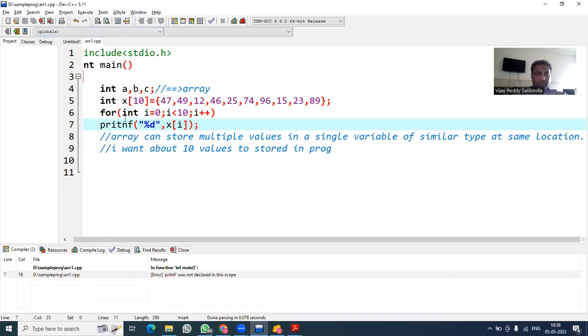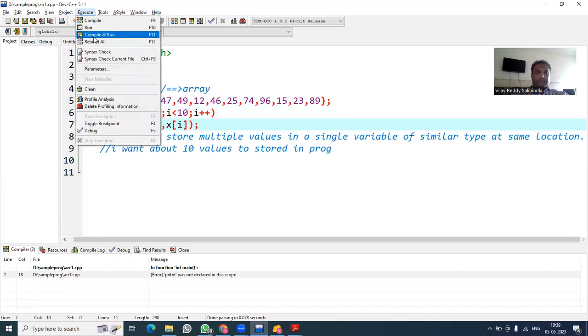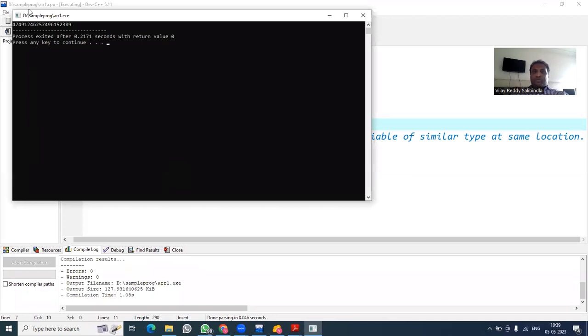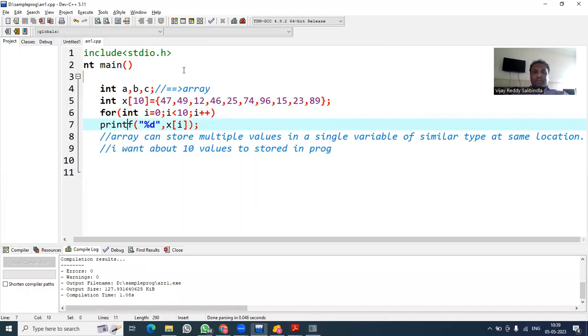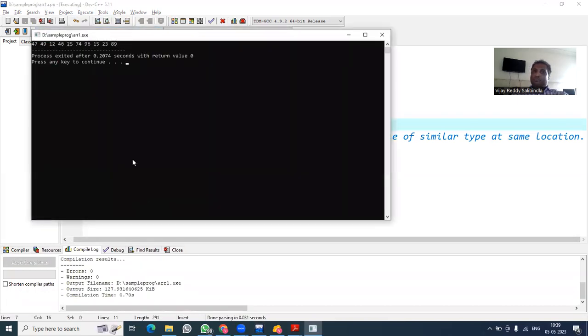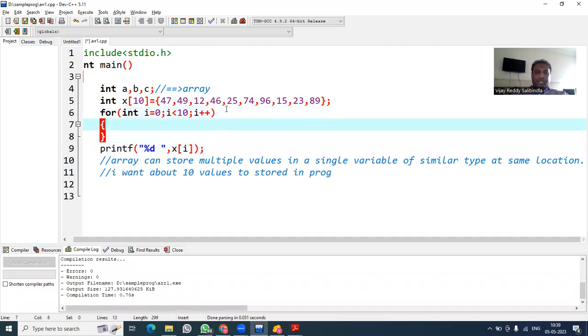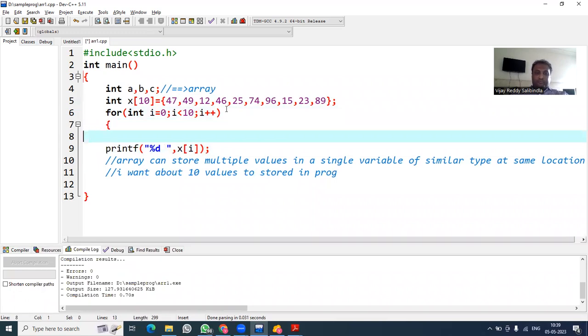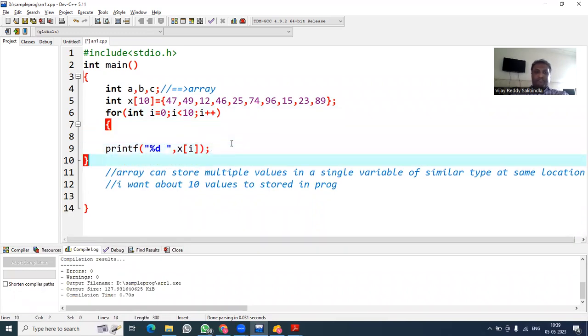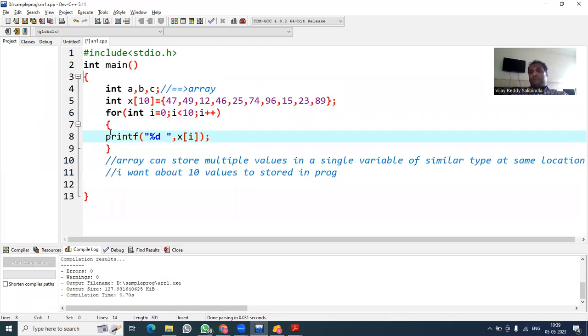Some issues. Oh, again a typing mistake. So values are printed, but there is no gap. If I want to give a gap, just give a gap in the printf. Let's check it out once again. We got all the values printed in order. So this is how arrays work. Suppose if I want to give a block, give an opening and closing brace before and after printf. I could have done this, but as I'm having only one statement inside the for loop, the block is completely optional. Otherwise we can do it.